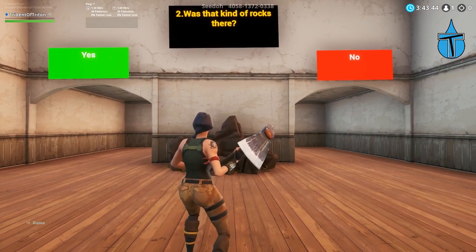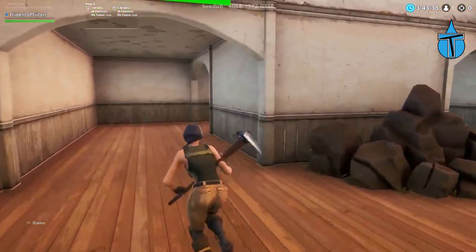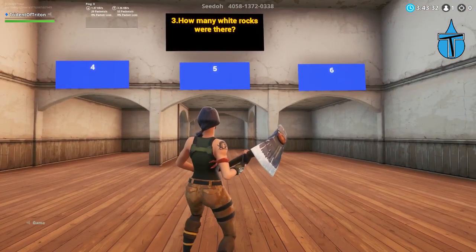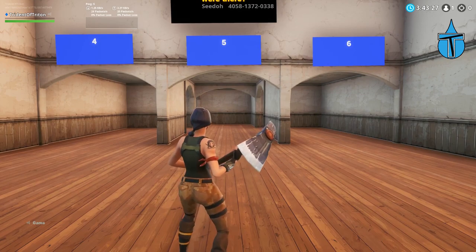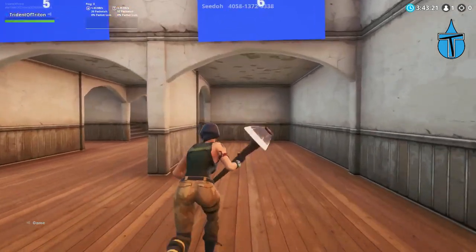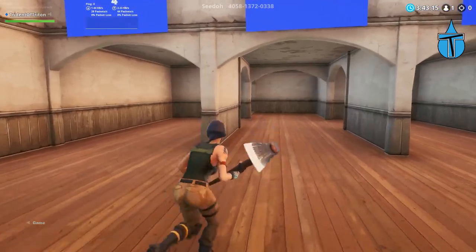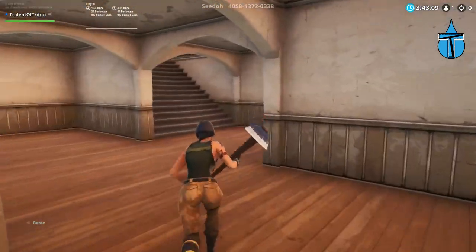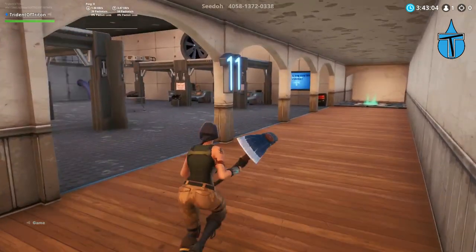Was that kind of rock there? I mean, there were a lot of rocks there, so I'm just going to say yes, because it's a rock. And we're right again. I'm just guessing them now. How many white rocks were there? Oh, I don't know. I didn't count how many rocks there were. Should we just go for the highest number, because there's a lot of rocks, or the lowest number? Decisions. Oh, we'll go on the right. Okay, right was the right answer again. Most of these answers have been the right-hand side, but we're on to the next one, level 11.